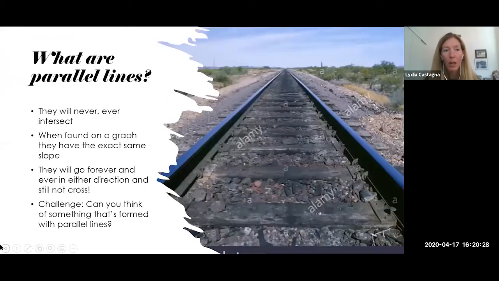I don't usually spend a lot of time on that. And then here's where I connect it to something that they can relate to. So what are parallel lines? They're never going to intersect. They always have the same slope when they're on a graph. And then the part where students usually start to tune in is, can they think of something that's formed with parallel lines? Obviously, these train tracks. You'll get all kinds of kids giving different answers, but this is a good way to get them engaged, make sure that they actually are engaged, and also have them use the whiteboard tools, just get them warmed up.